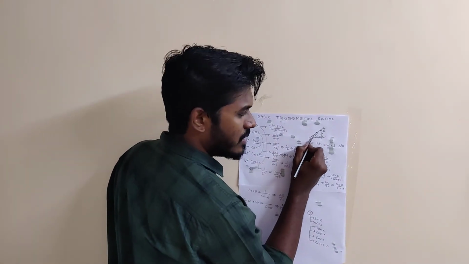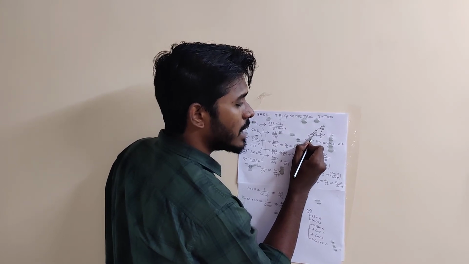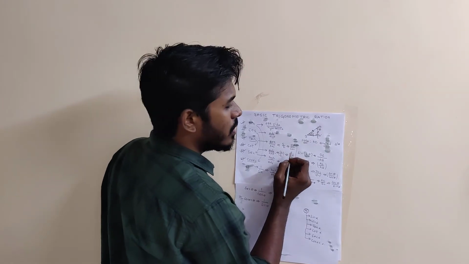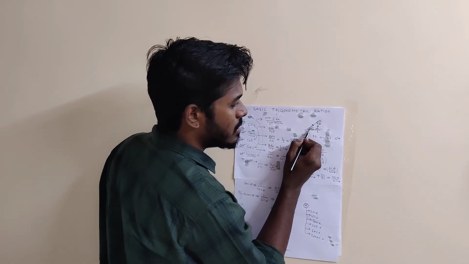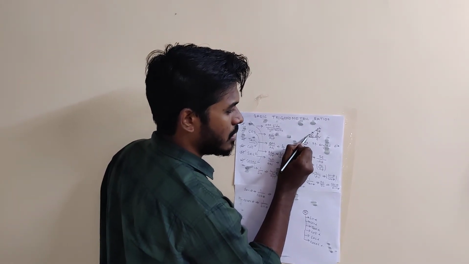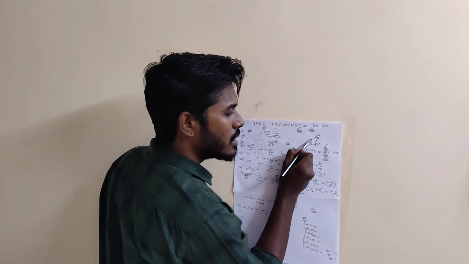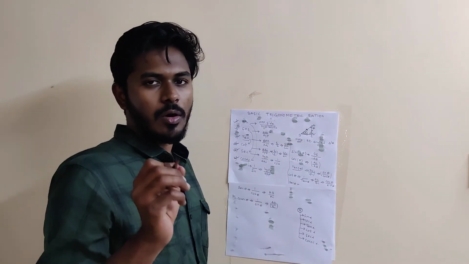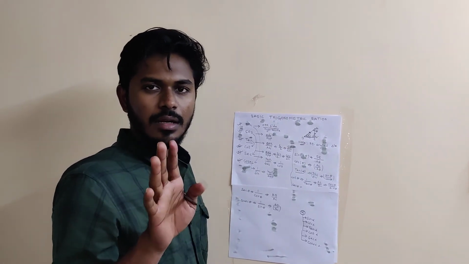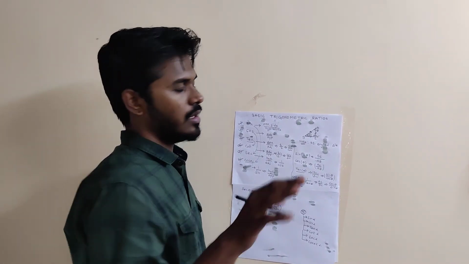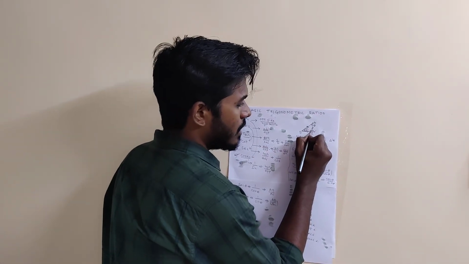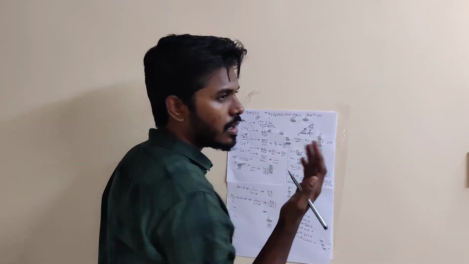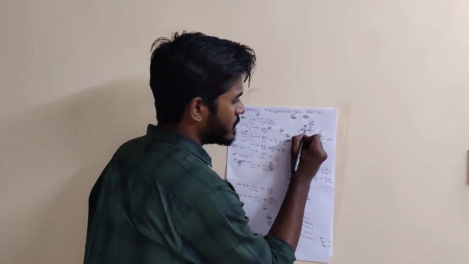What is alpha here? What will be the opposite side to the alpha? This will be the opposite side. What will be the adjacent side? Again, we have 2 adjacent sides. Out of these 2 sides, this is called hypotenuse. Why? Any side opposite to 90 degrees is called a hypotenuse side. So this is a 90 degrees angle. Opposite to 90 degrees is hypotenuse. And what will be the adjacent side? The remaining one, that is BC.